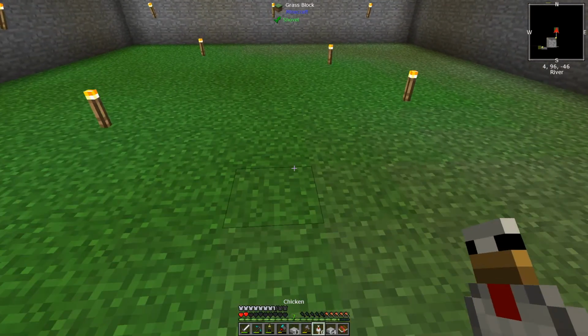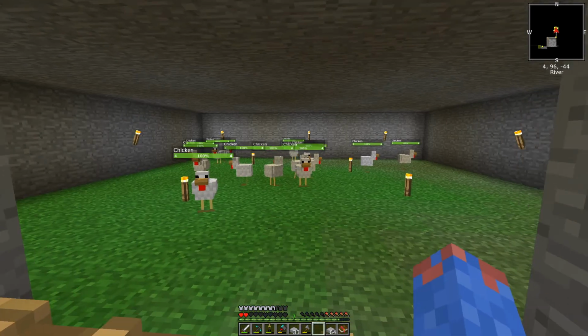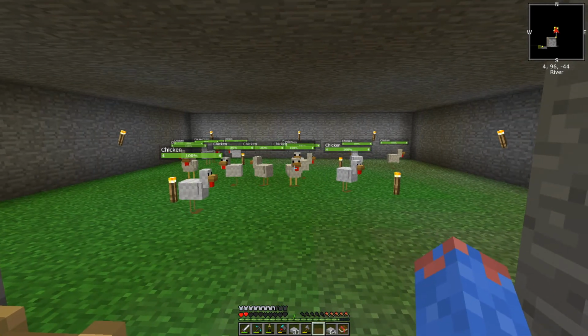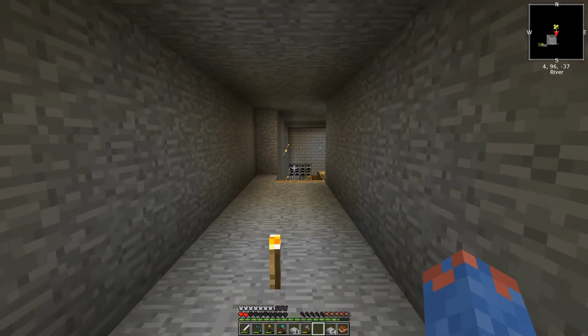Here, what I'm gonna do is I'm just gonna take 16 of these guys and just place them in here. And then we can use the eggs that we get from these chickens, and we can make the other types of chickens and the chicken eggs from that.